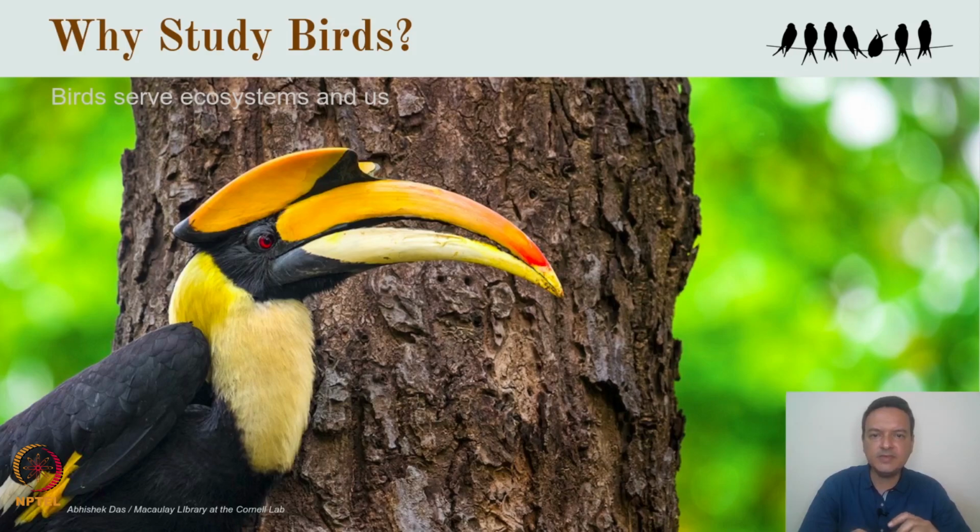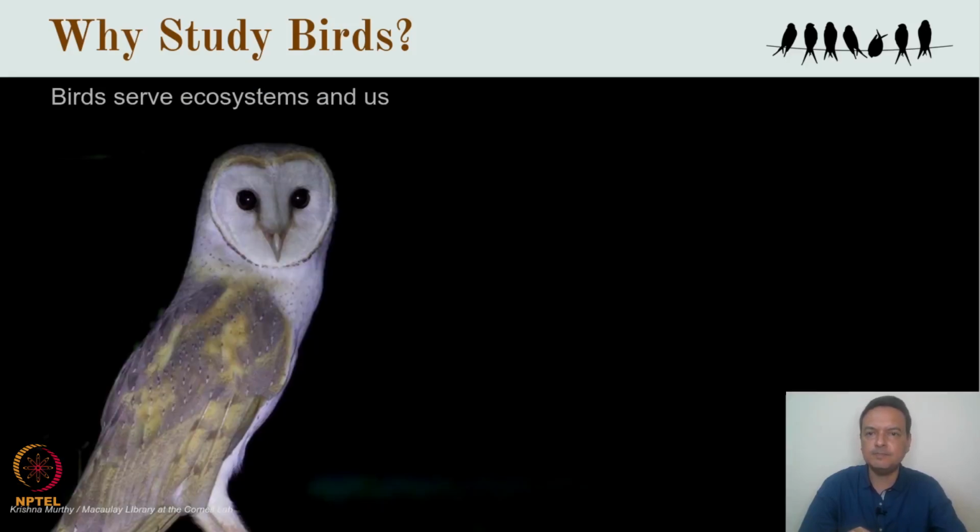Within various kinds of ecosystems, birds are of considerable practical utility. In forests, large frugivores like hornbills are crucial for the dispersal of large seeded fruit and therefore are known as farmers of the forest. Similarly, a variety of nectar-eating birds like sunbirds and hummingbirds play an important role in pollination.